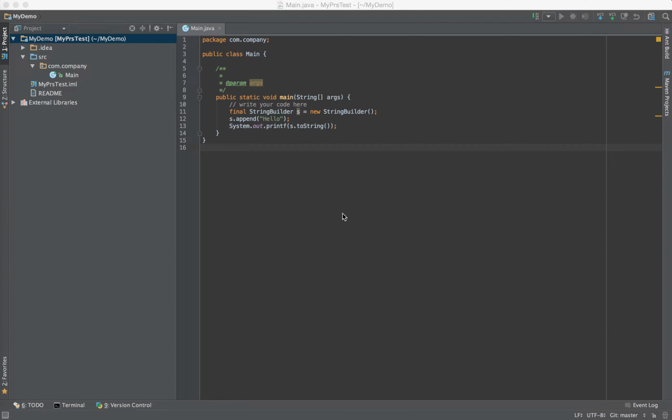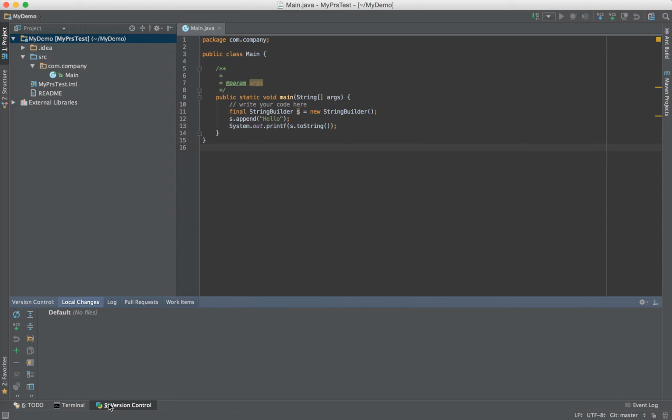Hello. Today I'm going to show you the new Work Items tab that we have added to the Team Services plugin for IntelliJ. If you open up one of your Team Services projects in IntelliJ and download the latest version of our plugin, you'll be able to view the tab in the Version Control tab at the bottom of the IDE here. If you select that, you can see the sub-tabs under Version Control.